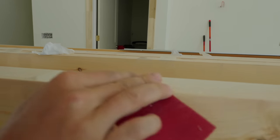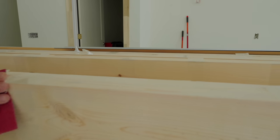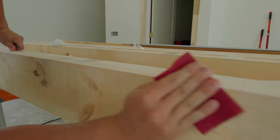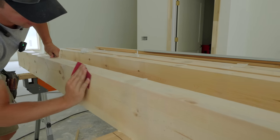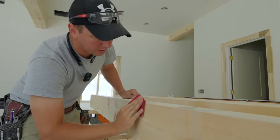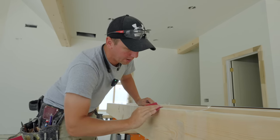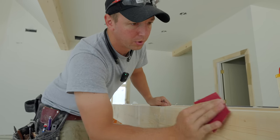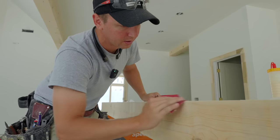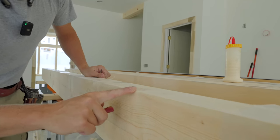So I'm going over all the raw wood, and I'm trying not to sand over the tape too much, because it's gonna wanna make the tape break on that corner whenever I try to pull it off if I sand too aggressively over that tape. But this is a step that doesn't take very long, but this is what creates that perfect looking result, is getting that corner compressed and then lightly sanded. It's just gonna look really good here. You can see that, just a nice crisp corner.